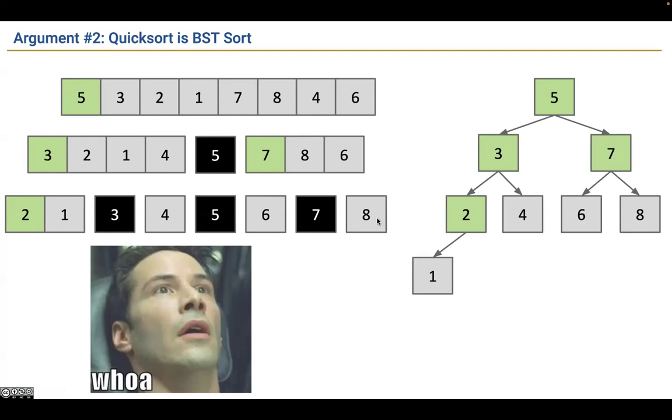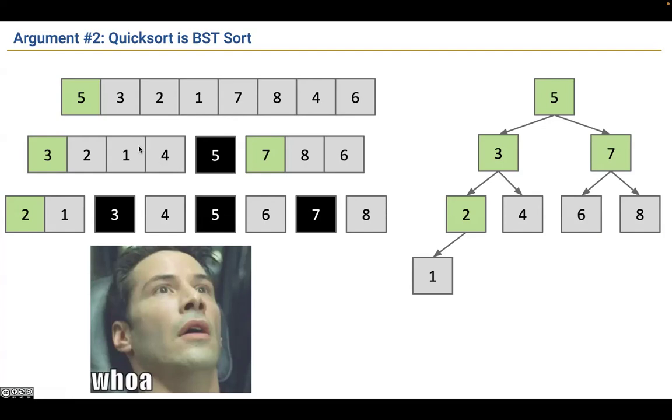So if I think about what actually characterizes a sort, well, one way to characterize a sort is to write down the complete sequence of comparisons that you make. So for example, if I was selection sorting this, then I'd write down that I compare 5 to everybody else. And then I compare the 3 to everybody else, and so forth. So I could write down the sequence of comparisons that I make. And it turns out that if you write down the sequence of comparisons that Quicksort makes, and you write down the sequence of comparisons that binary search tree sort makes, you get the exact same sequence of comparisons. At a very deep level, Quicksort and BST sort are thinking about the exact same things.